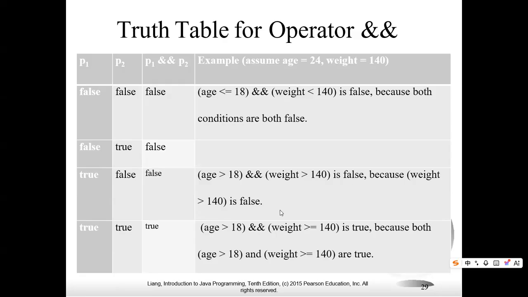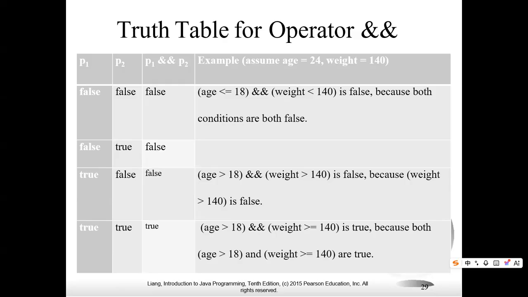And that is the same thing when the true and the false exchange positions. Like this time P1 is true and P2 is false, according to the third line here. Suppose this time the age over 18 is true, while the weight over 140 is false. So that makes the whole expression false.